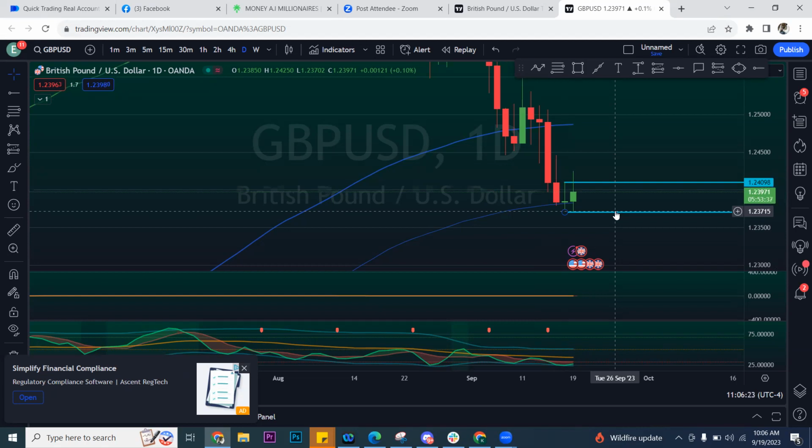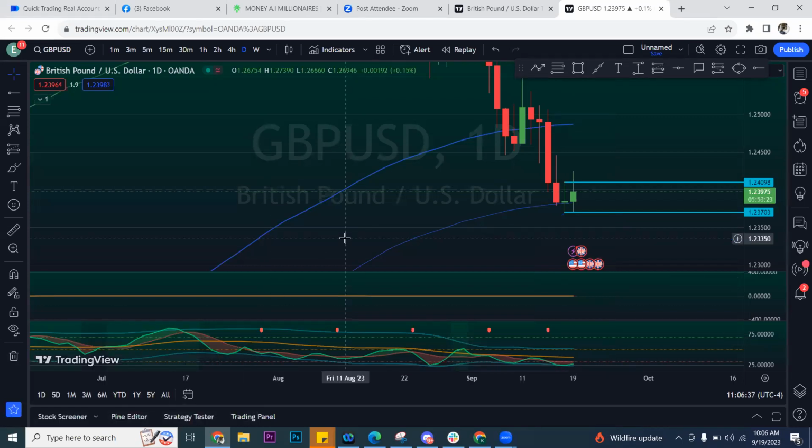Don't over leverage and make sure you always got money in your account. There's no reason for nobody to blow their account. Even if you got to start with something small, right? I don't care if you got to start with $10. You can still compound a $10 account. Every dollar counts. Every cent that you make counts.